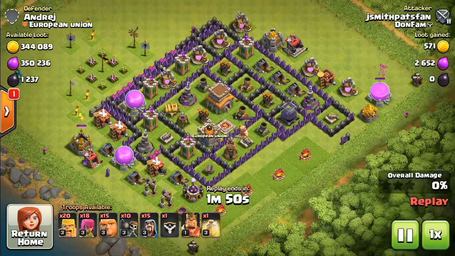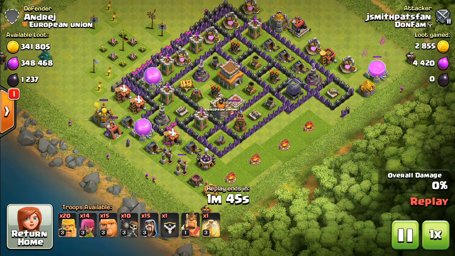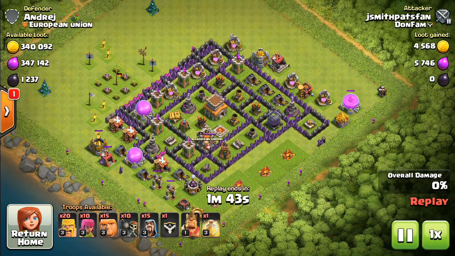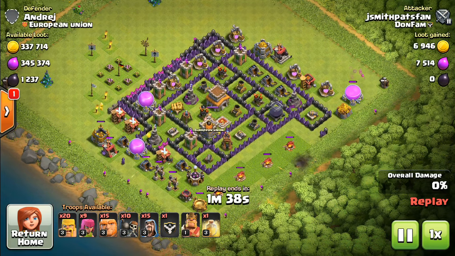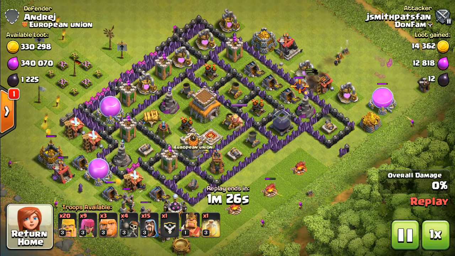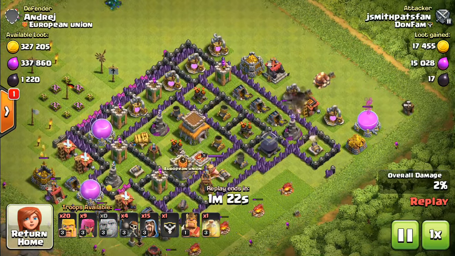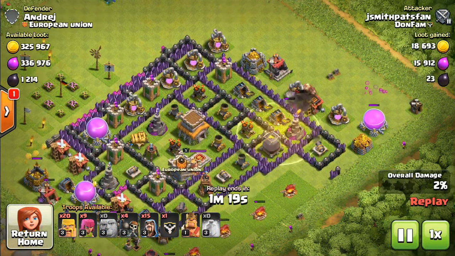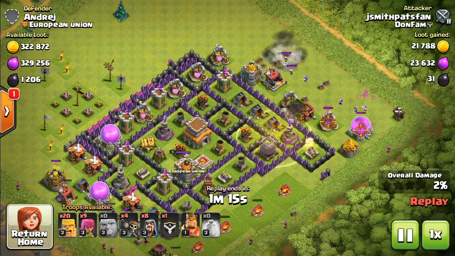Hall 7. So as you can see, really just picking off some of the outside buildings with some of my archers, and then I'm going to proceed to go in with my troops in just a few seconds. So as you can see, entering through the top right, and with that, I'm going to drop a couple wall breakers, and then I enter in the clan castle troops from behind as well very shortly.